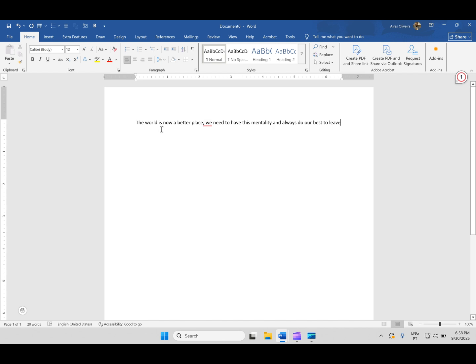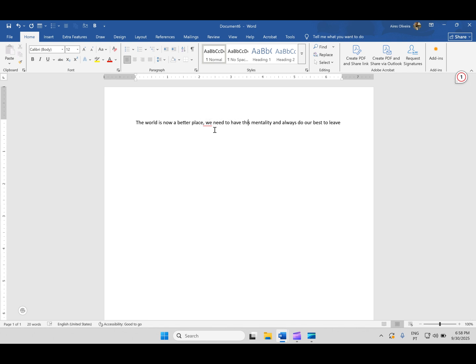Another thing that I want to mention is that if you want to modify some word, you can do it by moving your cursor to the word or to the letter that you want to remove and pressing Backspace. Or you can also use the arrow keys on your keyboard to move around the letters.